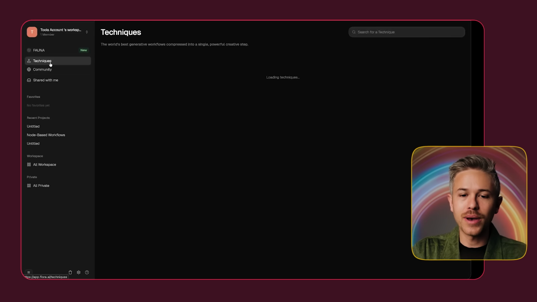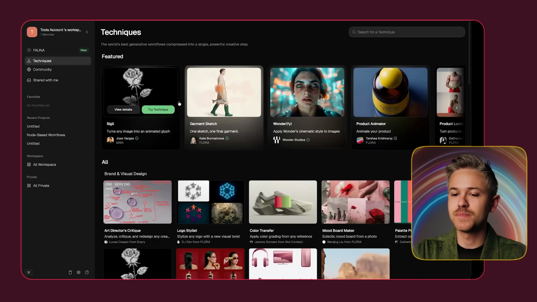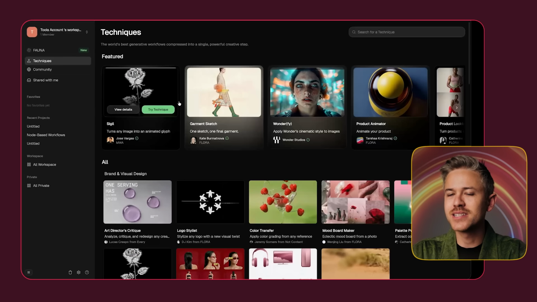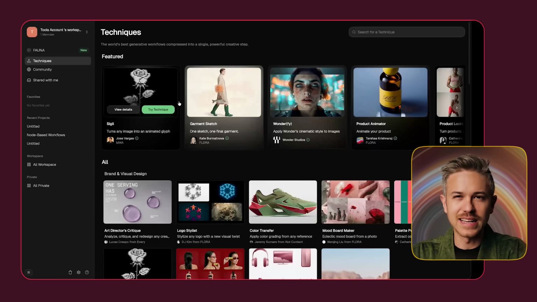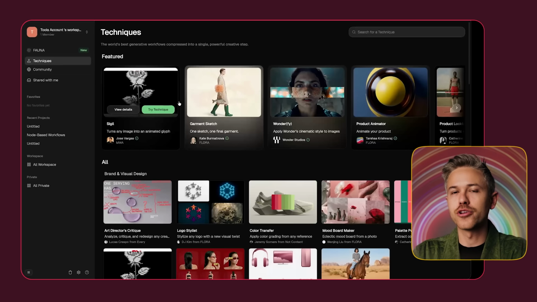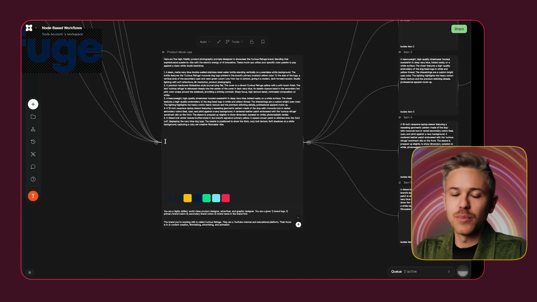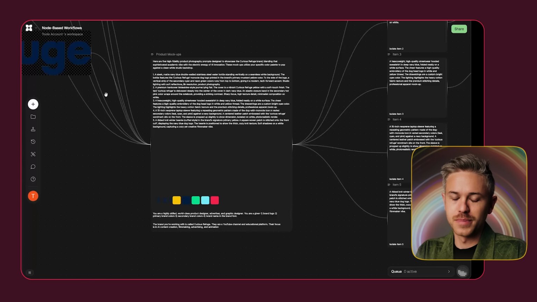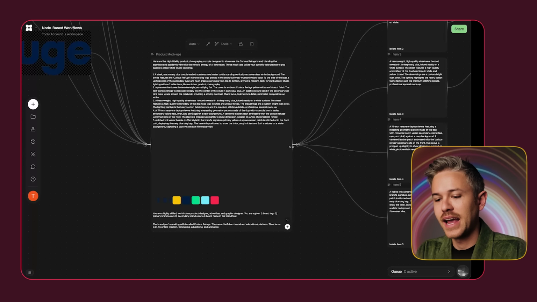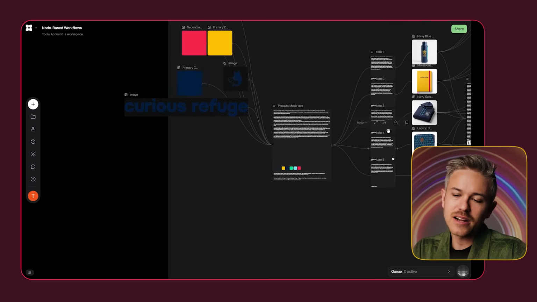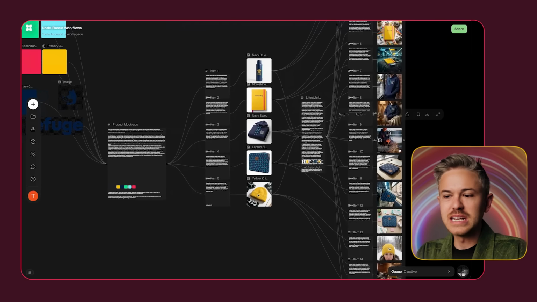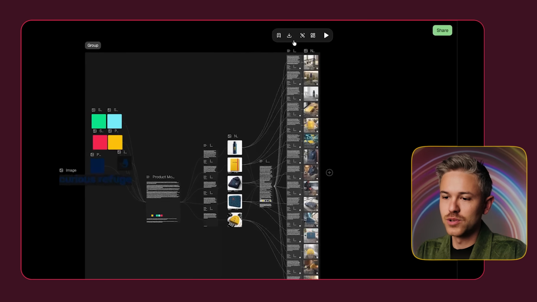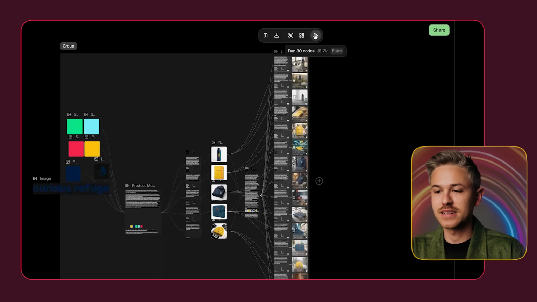That's really important, but I think that this experience hints at something interesting that we'll talk about in just a little bit. They also have a technique section, which is basically a bunch of presets and defined workflows that other people have created. It's really helpful for, I think, getting inspiration and just seeing how other people are thinking about the tool. And when you're editing inside of Flora, it's very similar to other tools. You have the ability to bring in inputs and create outputs, and the entire thing makes sense. It's pretty easy to use. And when you're ready to generate, all you have to do is select the items that you want to generate and then go ahead and click that play button.